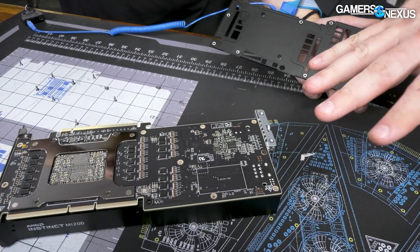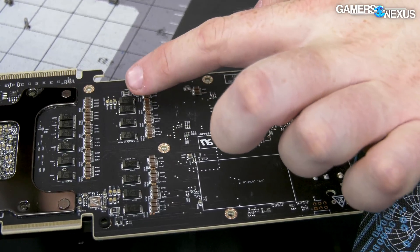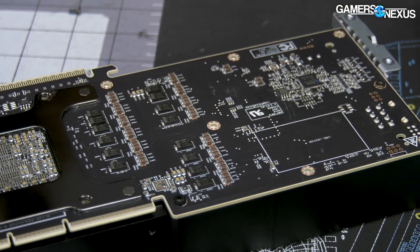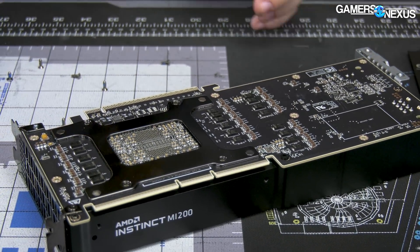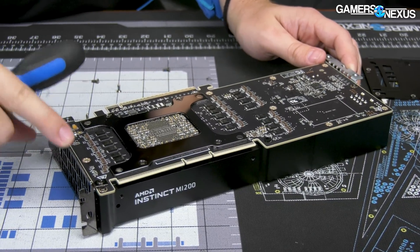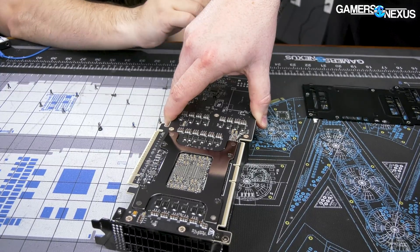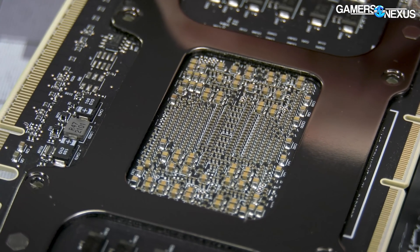Normally the way PCBs are manufactured, you can sometimes see a little bit of a water stain, especially around larger components — it's literally because they go through a dishwasher-like device. But look how clean this PCB is. That's a sign that this thing costs a lot of money. Sometimes you see grease leaching where it'll actually leak out of the pads. Look at all those capacitors — it's Capacitor City. That's a lot of filtering.